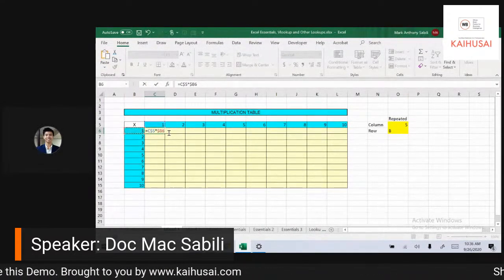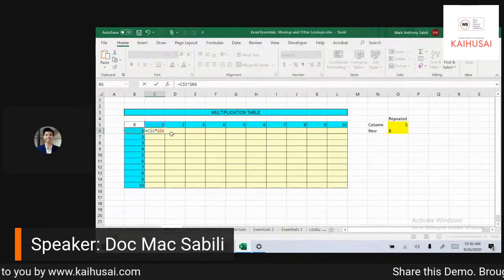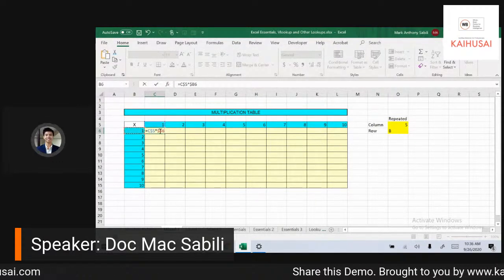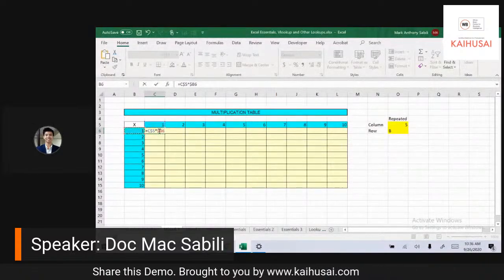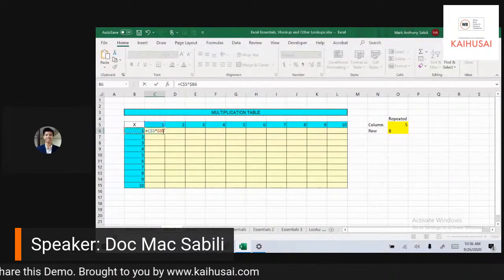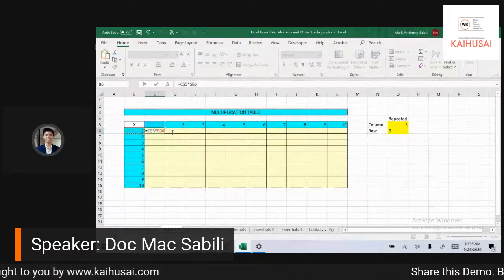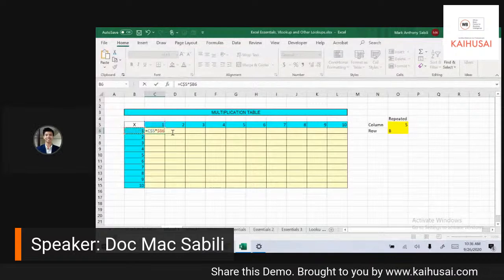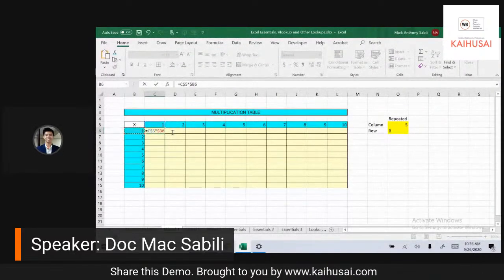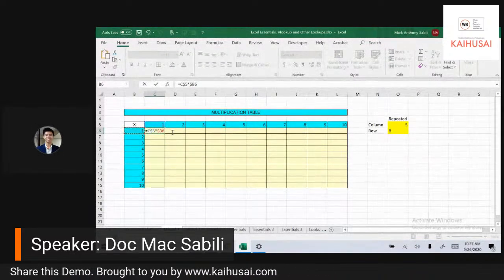So the fixed value is 5 and the fixed value is letter B. So that's the mixed formula. Mixed formula is actually a hybrid of absolute and relative.